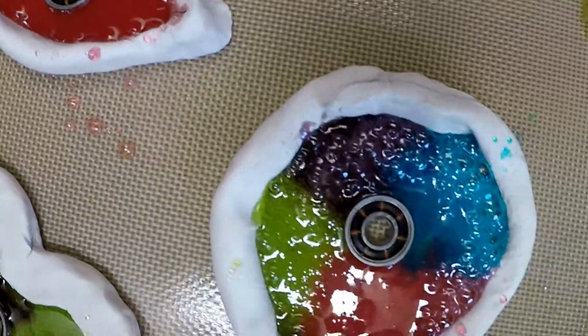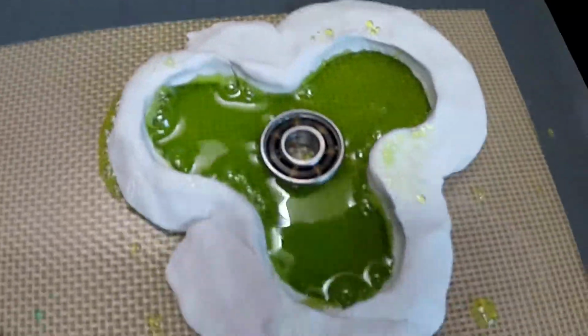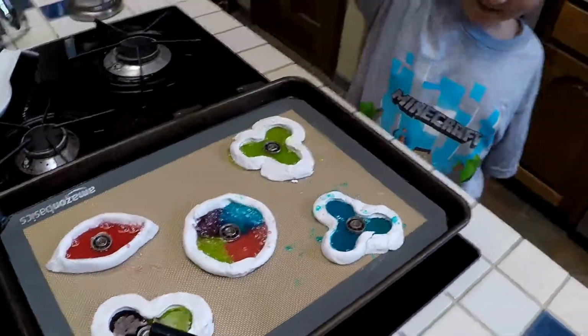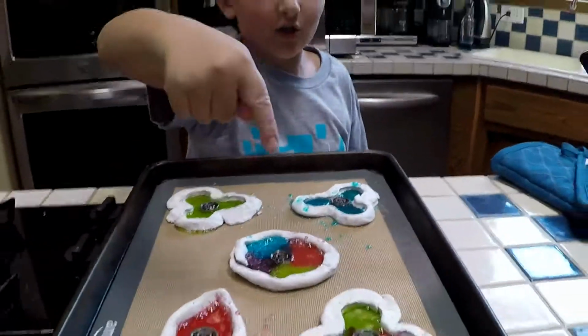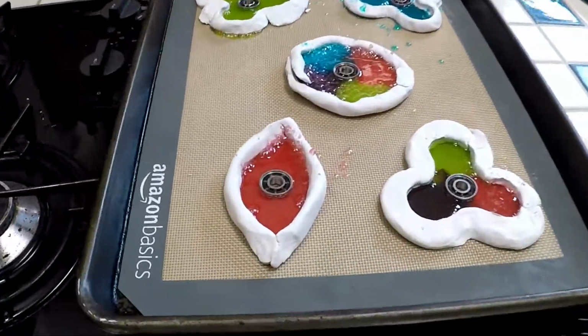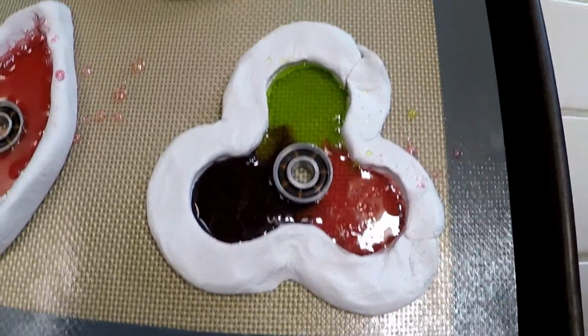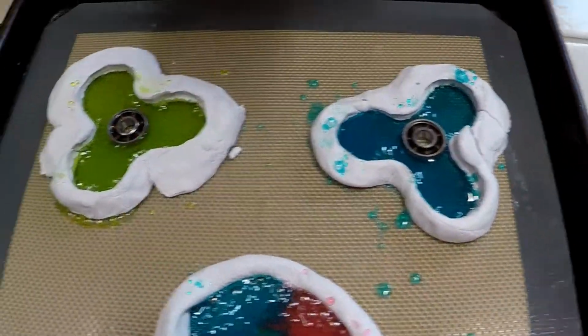Got a Lambo, you got the circular rainbow. Look at the apple one. That is so cool. Look at my blue raspberry! Oh my gosh, look at the multicolors. Is that pretty cool? Look at the Lambo too! Lambo, look at this! Whoa! Now hopefully these will cool off and be perfect.